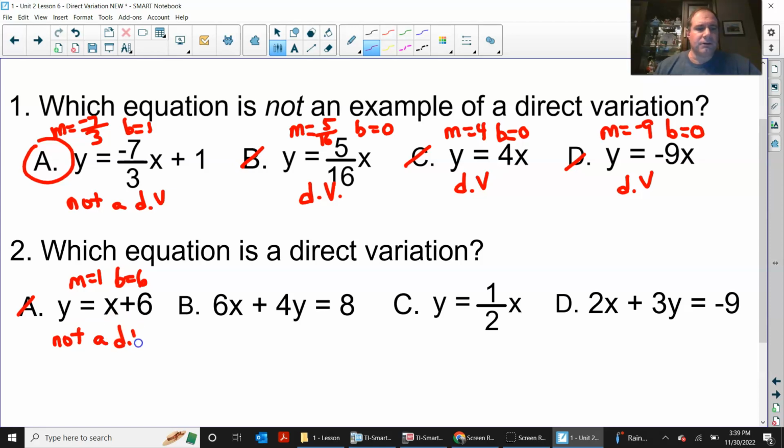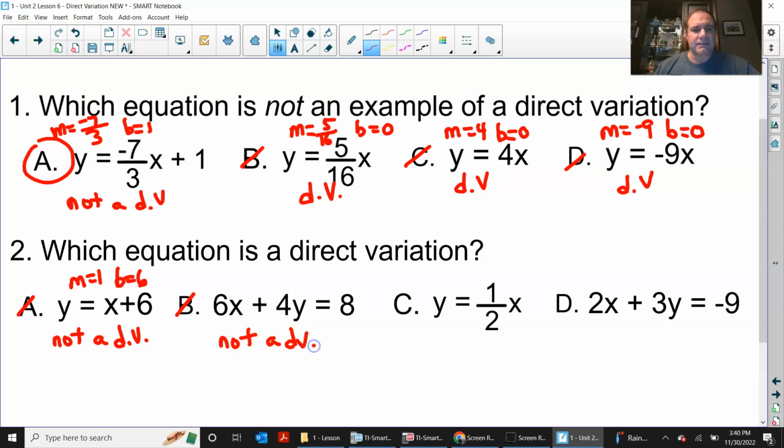It goes through at 6. You see all of these numbers. I'm not going to solve it, but you see all of those numbers. We're going to have a y-intercept that is not 0. Right? We're going to have a y-intercept that's something else. You would subtract 6x on both sides. Then you would divide by 4. And most likely you would get like a 2 for a y-intercept. So this is not a DV.